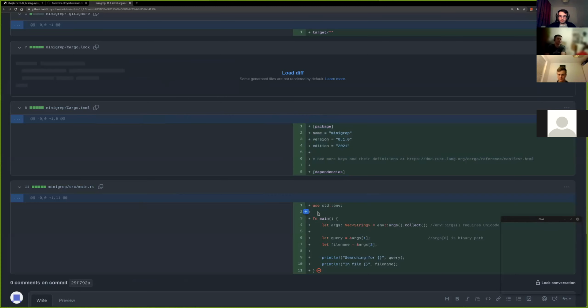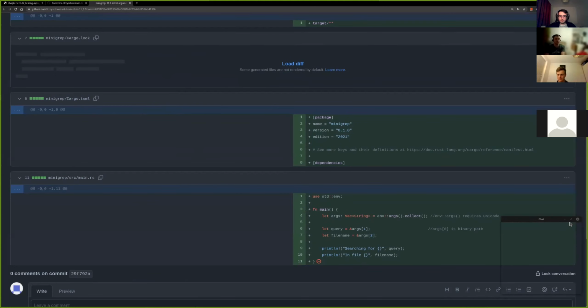The first step they did is write a simple application that just got the input positional arguments and printed them. To do so, you use the standard library, the env module and the args function on it, and they collected it into a vector of strings.